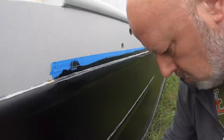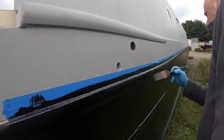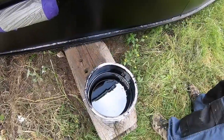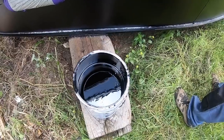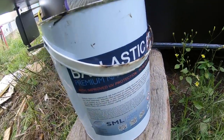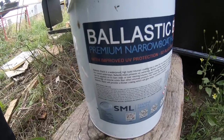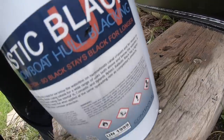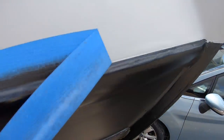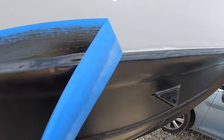So the bitumen we've used is a ballastic black premium narrowboat hull blacking with improved UV protection, so black stays blacker for longer. That's what it says on the tin, so we'll wait and see what happens with that. We got it from SML Marine Paints. We've had quite a few pots of paint from them. Comes really quickly, well packaged, and we've been really pleased with the company.